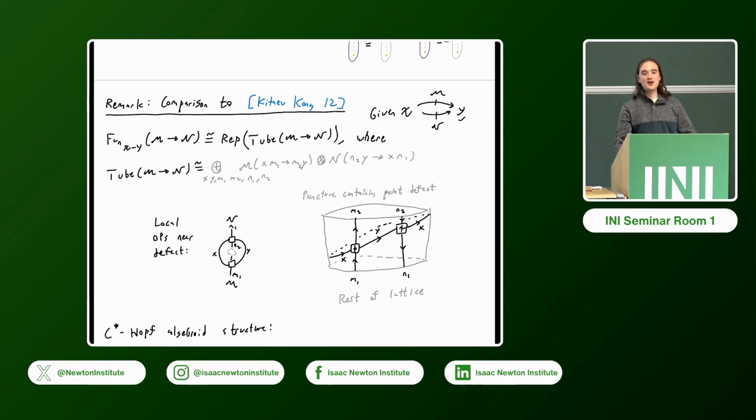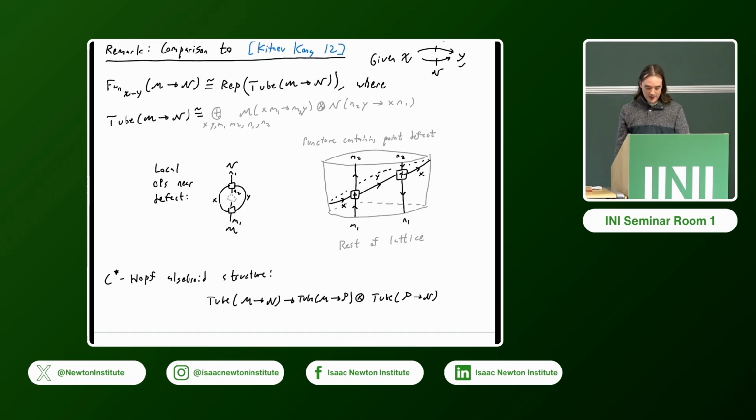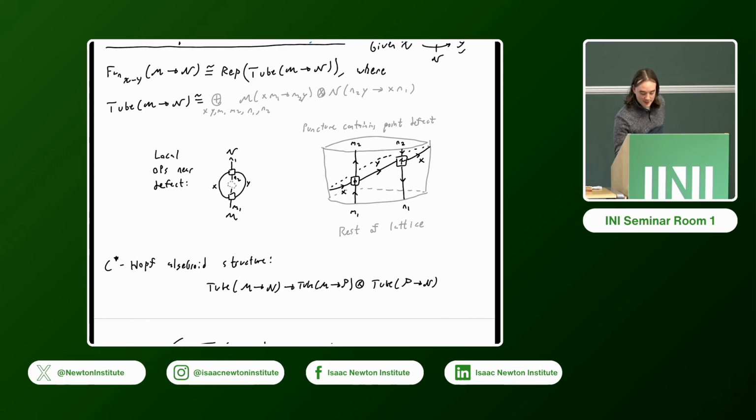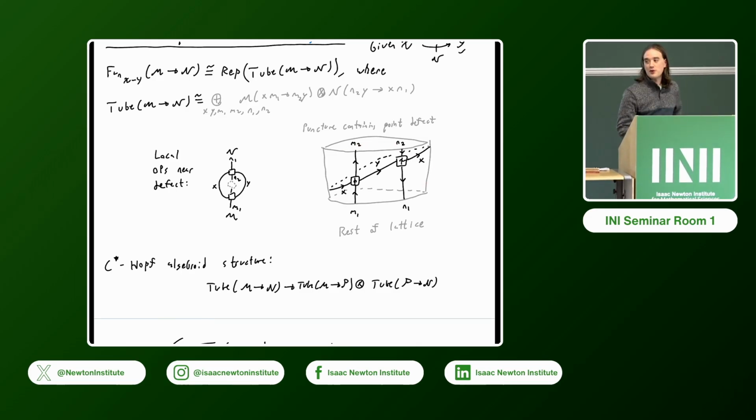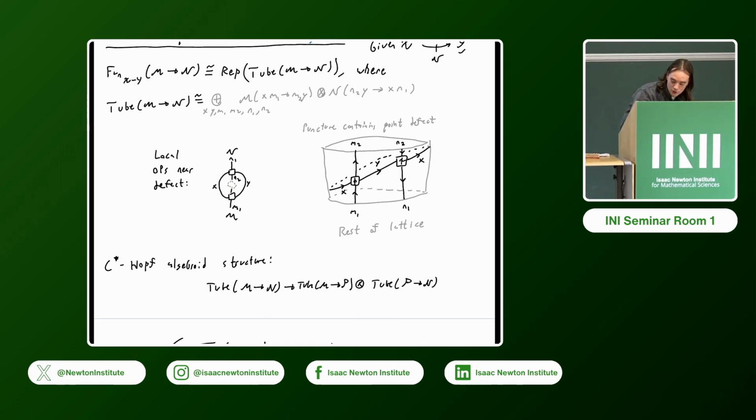So let me conclude by remarking how this compares to what you would have found in the 2012 paper of Kitaev and Kong, which addressed many of these similar topics, the codimension 1 defect, codimension 2 defect, and so on. So there, the bimodule functors from M to N, which were the codimension 2 defects, were given as the representations of what I like to call a generalized tube algebra, the tube of M to N, which is basically diagrams in the bimodule and fusion categories that live on a tube like this, describing local things I could insert in the string net right near the site of the defect.